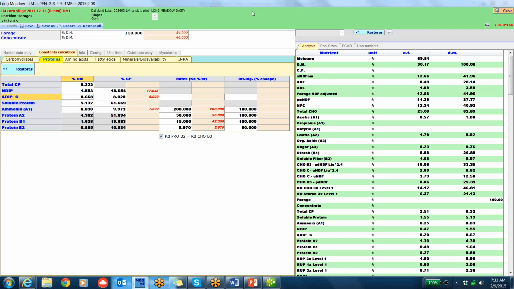Now there is some question, and we'll get into this a little more when we do the tutorial specifically on the changes in the protein fractions, about how ready the labs are to run that RUM&N fraction. We'll talk about that a little bit more. For most of us, this is not an assay that we're going to run very often.